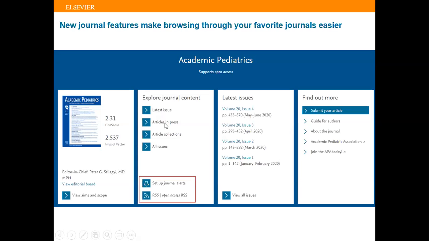And on the second column here, you can find an alert if this is your favorite journal. Every volume, every issue, you will definitely go to read the contents of this journal. And if you want to read the latest volume or latest issue as soon as it is added to ScienceDirect, you can set up another alert. This is specific for the journals. It alerts you when the latest volume or latest issue is available for this particular journal.